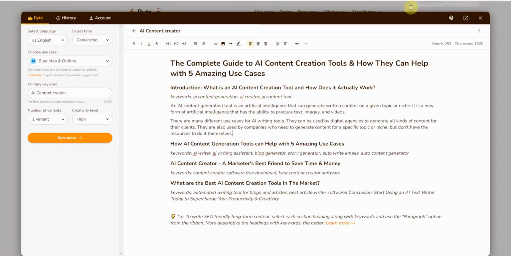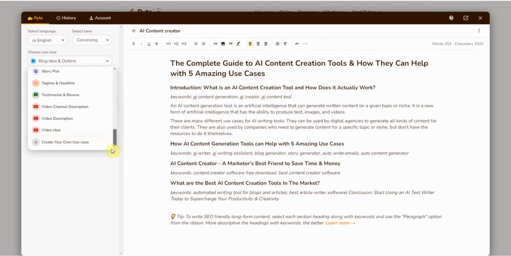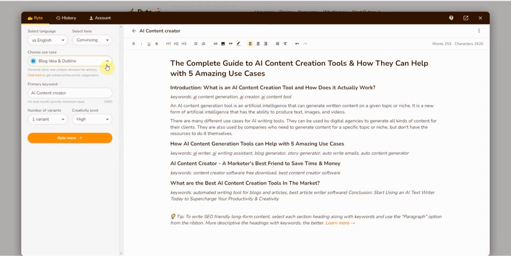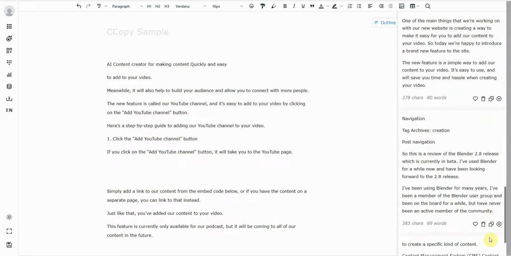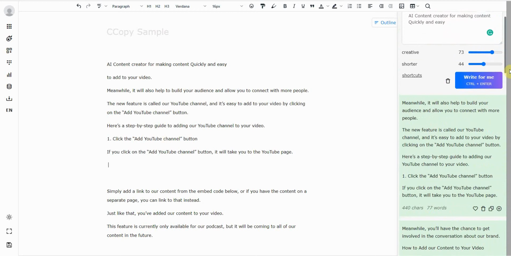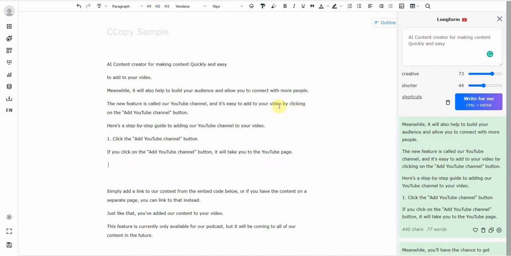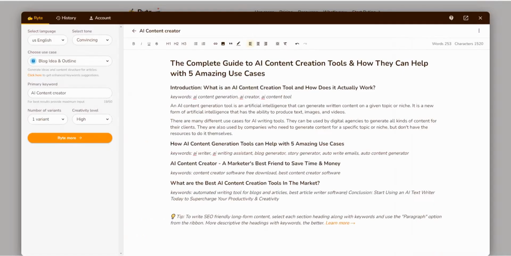This interface is much better when it comes to Rytr. Everything's all within one page. You don't have to leave anywhere. You just click and scroll down. You enter in your keyword, and you're good to go. And then you can modify your outline and then flesh it out. And you can even modify the keywords. With this one, it's just kind of like a text wall that's given to you, and you pick the best option between each text wall. And it's not always contextual. Like this is a good answer for maybe YouTube or something else, but there's no mention of AI. So for AI content creation, long form content, I would say, goes to Rytr.